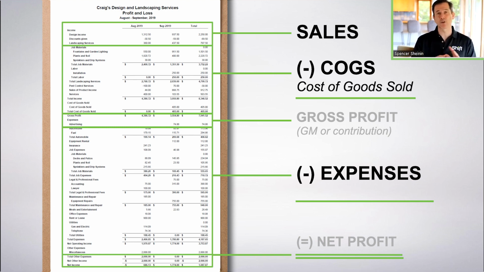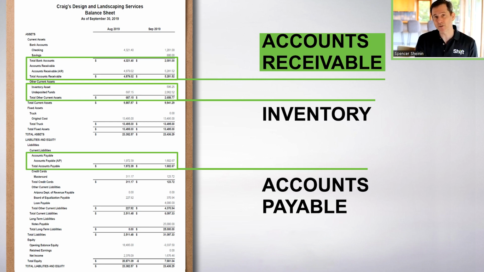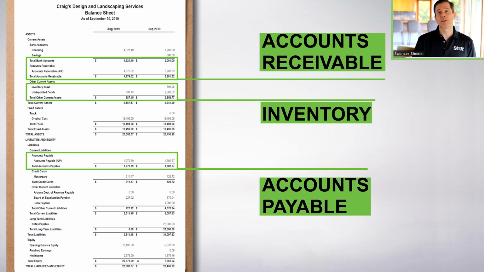Similarly, on the balance sheet, there's only a few levers that you can actually pull. So looking at a balance sheet, we can collect our receivables faster, the money that's owed to us. We can turn our inventory faster, hanging on to it for less time on trucks, in warehouses, in stores, whatever it might be. The more inventory we have, the less cash we have. And finally, how quickly we pay. Sometimes we can stretch our payables a little bit without hurting the supplier or ruining the relationship, but that will also increase cash in the business.